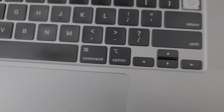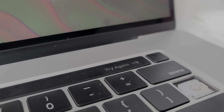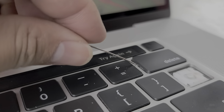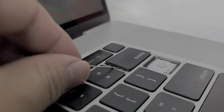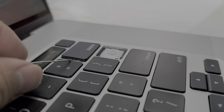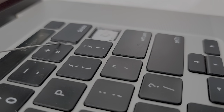I need my little needle — it's gone missing somewhere. Oh, here we go, it's stuck to the magnet on the bottom here. You get underneath this key. I bent this needle to make it easier; if you can see, this needle has a bend in it. I don't know how I'm gonna show this on camera, but basically you get underneath the key here. Let me get a tripod real quick.